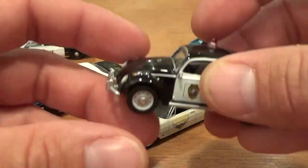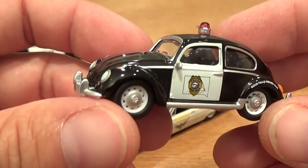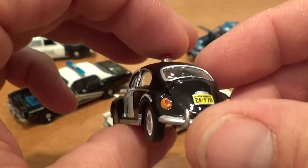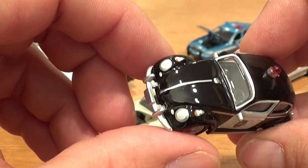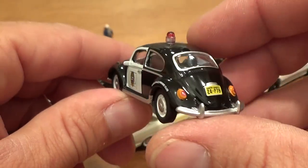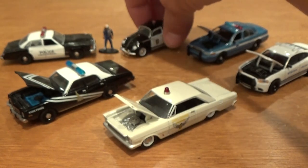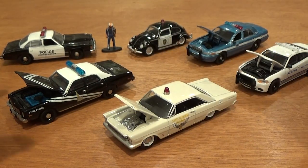Let's take a look at that Volkswagen now — just a tiny little car, but very highly detailed. Looks kind of funny with that cherry on top. I can't imagine that the police would be able to pull over too many cars with a Volkswagen in their fleet, but perhaps something useful for old school police awareness events — you know, go to the school, teach the kids about the cops and the cop cars.